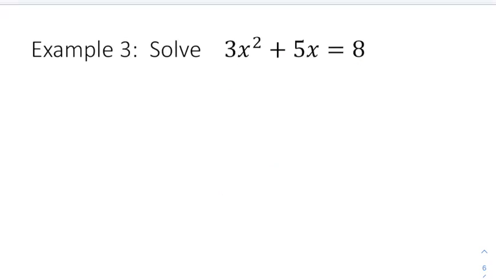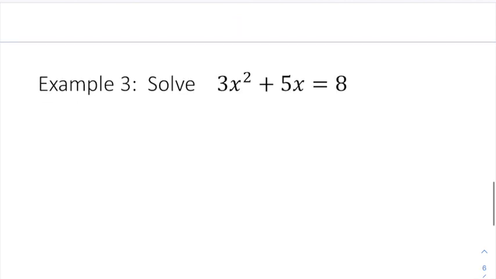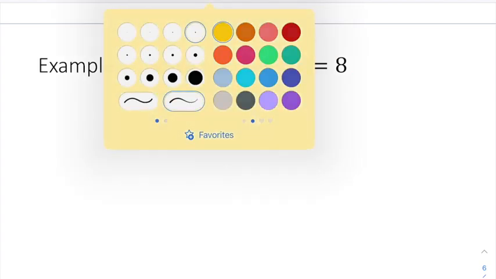All right, on to number 3. This problem has an x term. We see that right away. That means we're either using quadratic formula or factoring. Now, something to think about with quadratic formula and factoring is that they always equal 0. You always start with standard form equal to 0. Well, in this problem right here, I am not equal to 0, I'm equal to 8. I need to fix that.